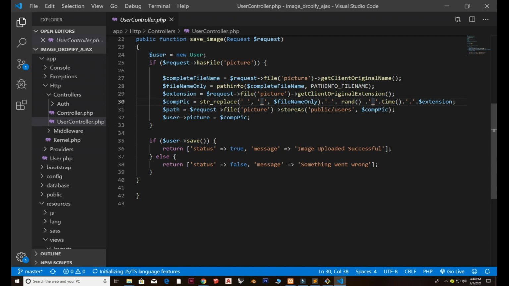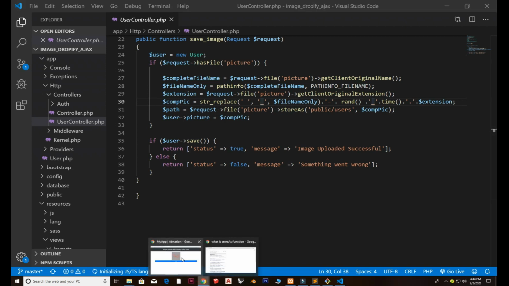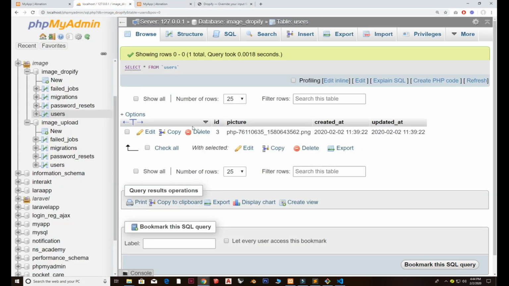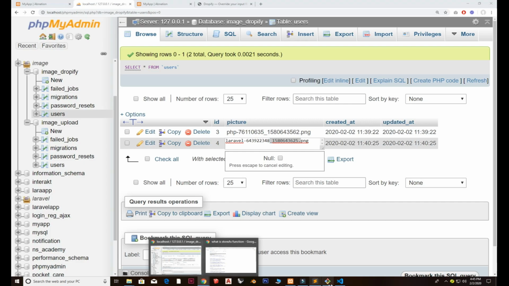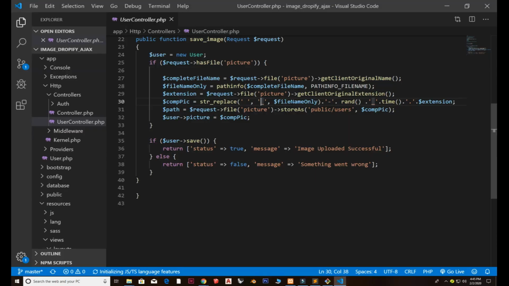And whatever we stored in our database, you see that we have our number. If I want to show you real quick, that's the image I have stored. Yeah, you see this removes the space and puts a dash and underscore. Sorry, this has to be underscore, and whatever random number it needs to store. So that's what this function is doing.